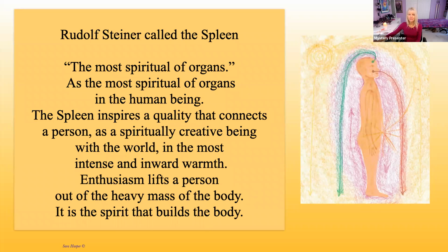And so the spleen takes over when we eat out of rhythm, when we do things out of rhythm or stay up way too late or don't get the right amount of sleep. It's the spleen's job to keep us back into that rhythm, to help us with our lifestyle and things that we've done to get out of rhythm, out of balance. The spleen flow will help us to get back into that rhythm.